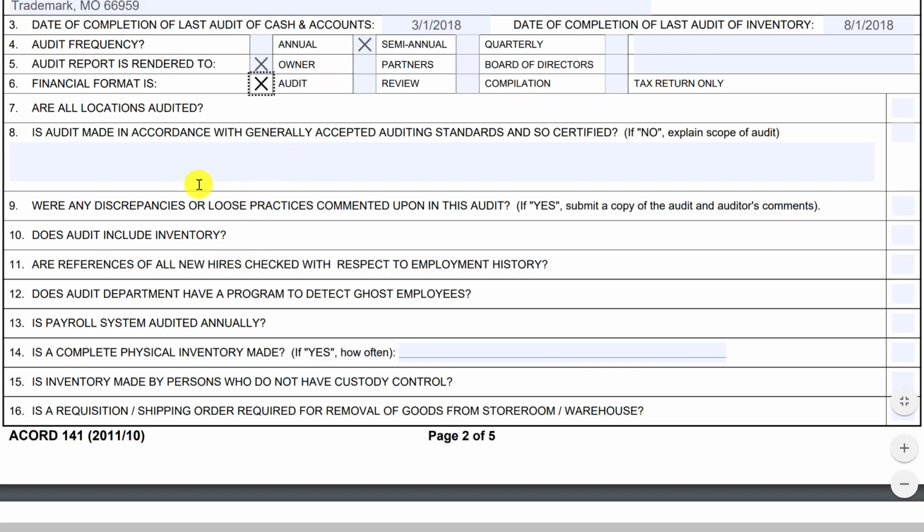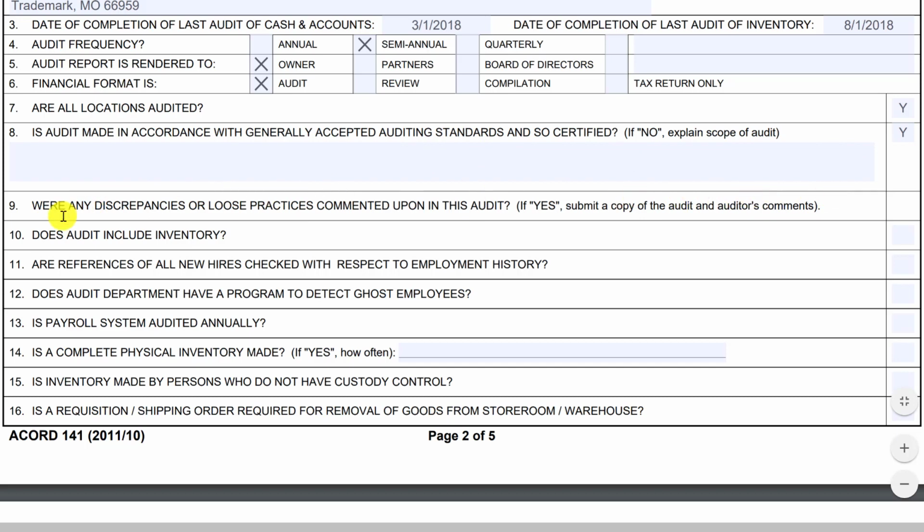I'm always answering comments. Are all locations audited? Well, of course they are. Why wouldn't they be? Yes, we're using Generally Accepted Accounting Standards, or GAAP. If someone just says GAAP standards, that's GAA. Wait a minute. I'm not sure. I could be wrong. I'm not an accountant. But this is typically always done with Generally Accepted Auditing Standards. Oh, I'm thinking accounting. Sorry about that, guys. But it usually is, yes.